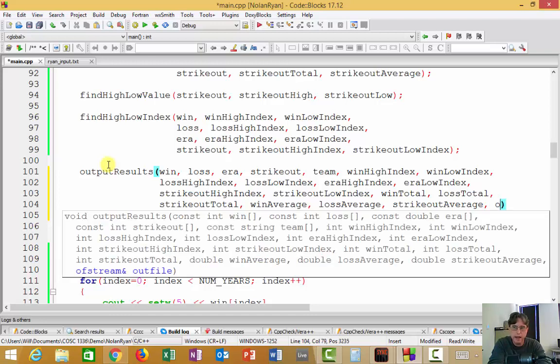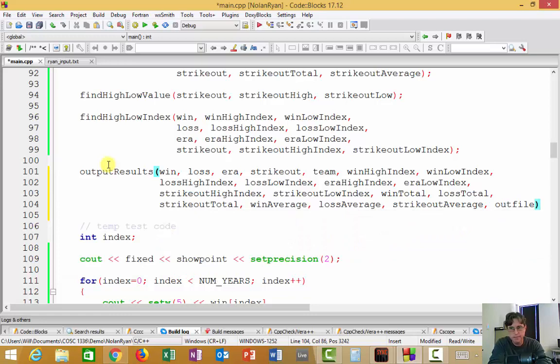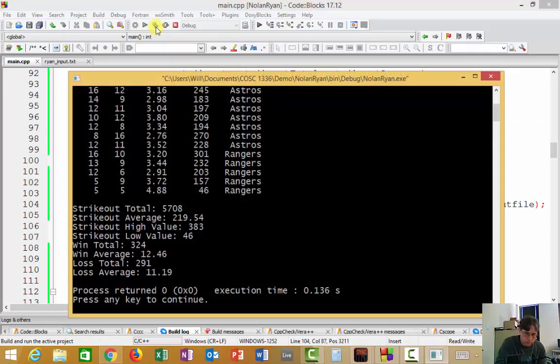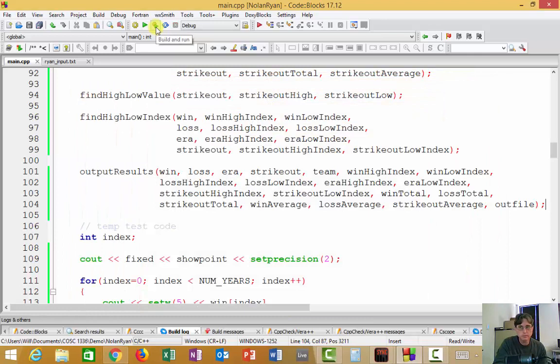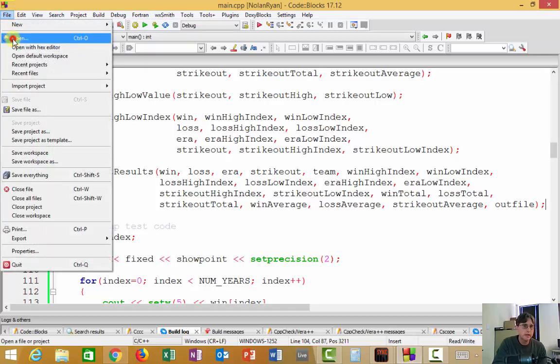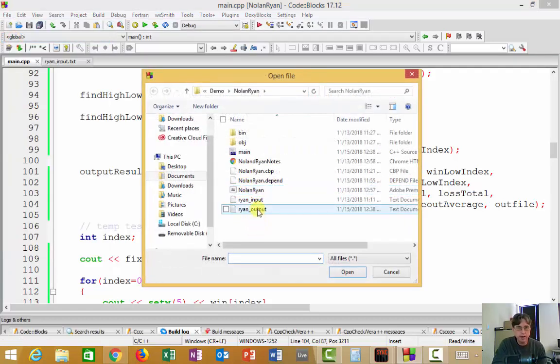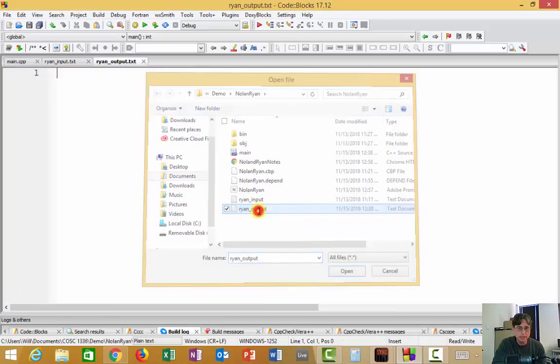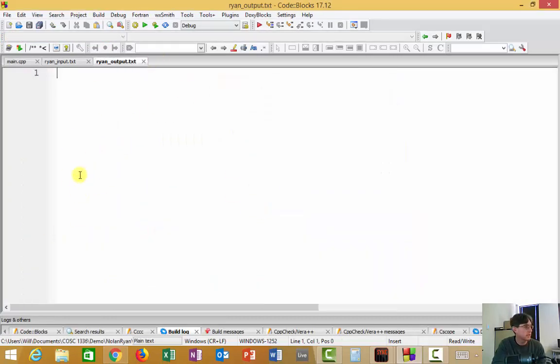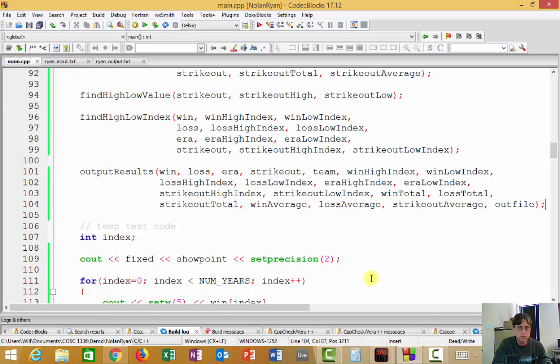And then the out file is the file. So after you get that, then we could go ahead and compile it and run it and just see if that works. Cool. And then I'm going to go ahead and open my output file and have it here so I can see what it looks like. The output file, I named mine rhinoutput.txt, right? So right now it's just empty. There's nothing in it. But that will change here soon enough.